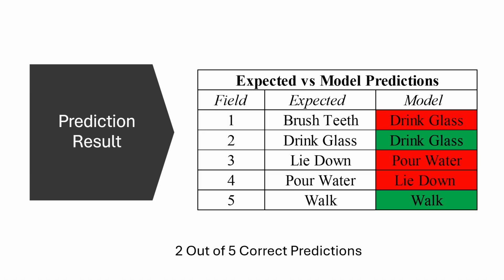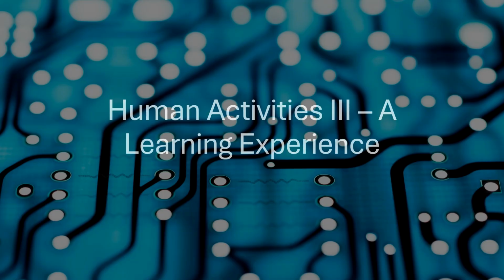Our team anticipates the reason that our prediction results were below 50% accuracy is due to inconsistencies in the collection of our experimental motion data. This lab had many great learning moments and experiences, and served as a great way to refresh on MATLAB while applying skills to a real-world application.